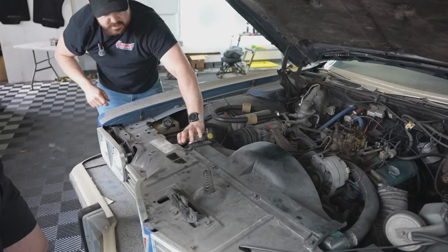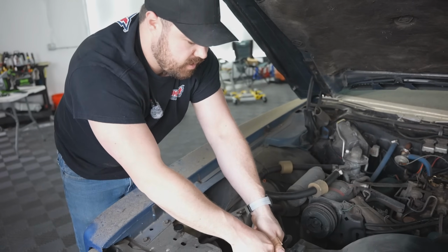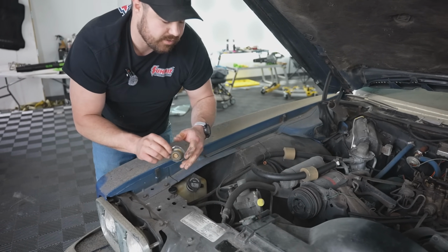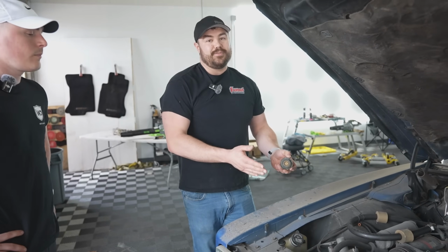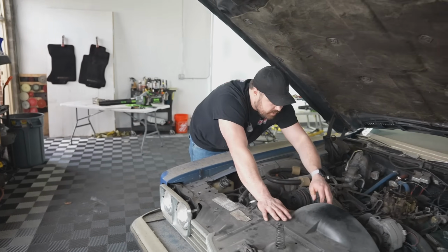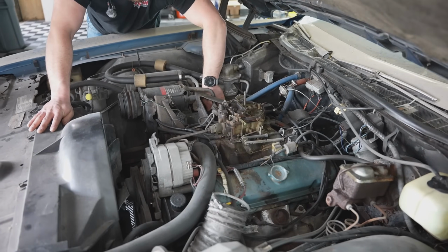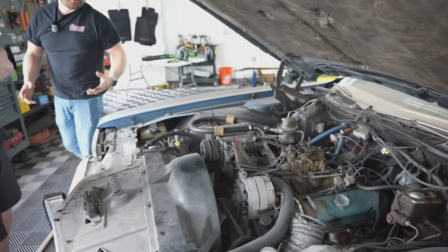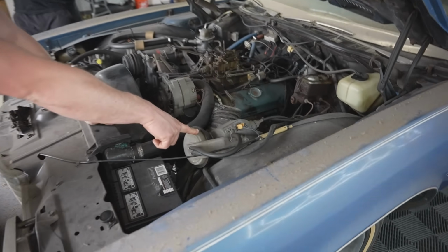I always want to see this just in case you go to run it too much and it starts to make some heat. And I don't feel anything down in there and I don't see anything down in there. So looks like the radiator has drained out. And a lot of these old cars, this is definitely one of the most common things. Very low radiator coolant levels. But looking over everything, the important belts are there. Looks like all the spark plug wires are connected. I don't see any giant nests or animal nests in there like some of the cars sometimes. A quick question. You guys know what this is for?